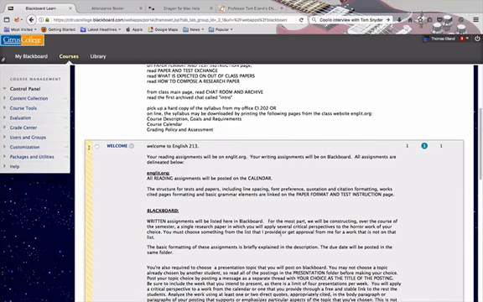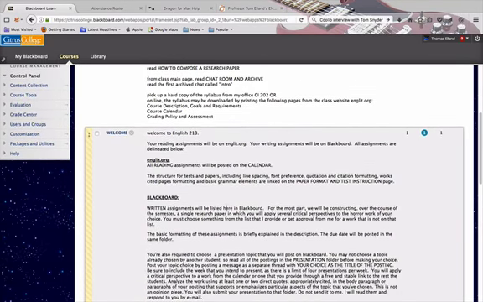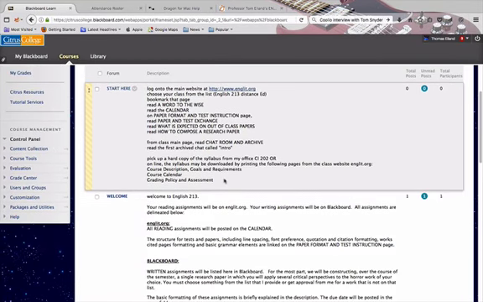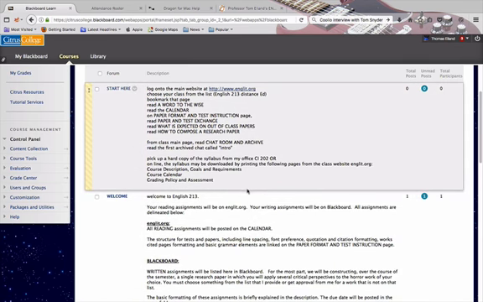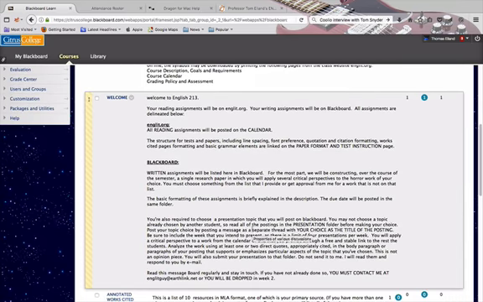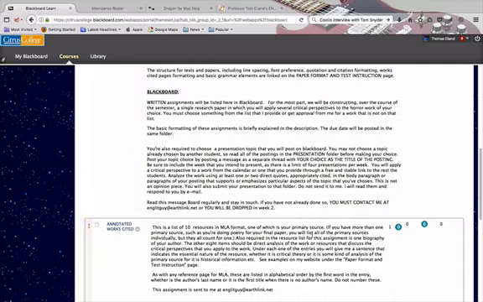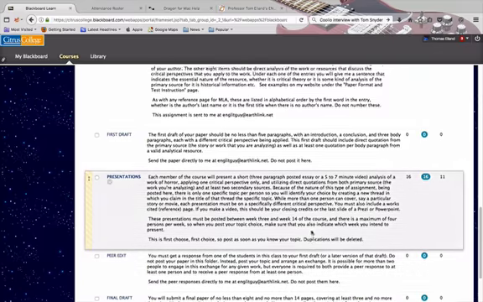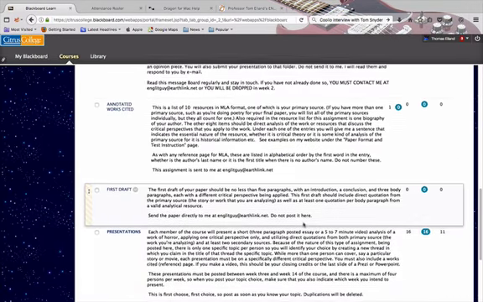You'll notice two things right away. The first two you should recognize because these essentially are going to be what is sent to you on the first day when you contact me by email. And it just essentially says read a few things about how to compose a research paper and being aware of what Blackboard is and where the readings are, etc. But basically, you have four things that you're going to be doing for me, and then one that you're going to be doing for somebody else in the class. So let's look at them real quickly.